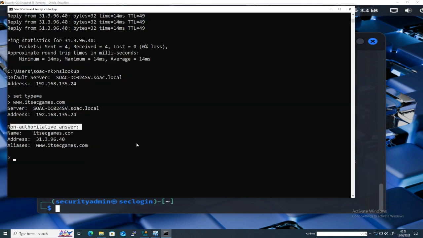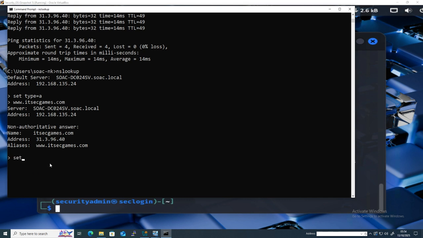The same way here in DNS, you have authoritative and non-authoritative answers. Authoritative answers are the answers which you get from the actual DNS server. A non-authoritative answer is when you get a reply not from the actual DNS server, but maybe a different DNS server, like one saying, I have the record of this query you are asking. So here it is a local server which gives you the answer, the reply for the query.